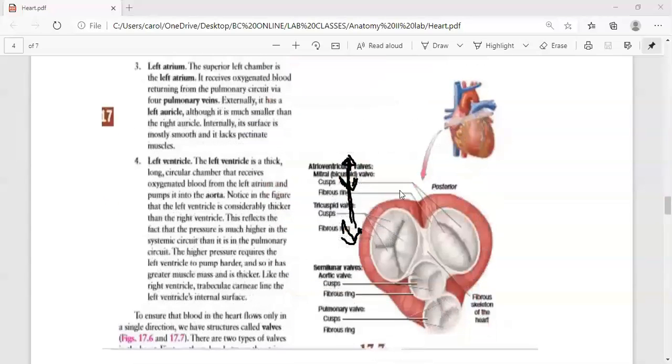Right here, you have the same thing, but from a different point of view, right? This is from the top to the bottom, where you can see here the atrioventricular valves, and this one right here are going to be the semilunar valve, right? So this semilunar valve is for the pulmonary. This semilunar valve right here is for the aorta, right? And this one is going to be obviously for the communication between the atriums and the ventricles.